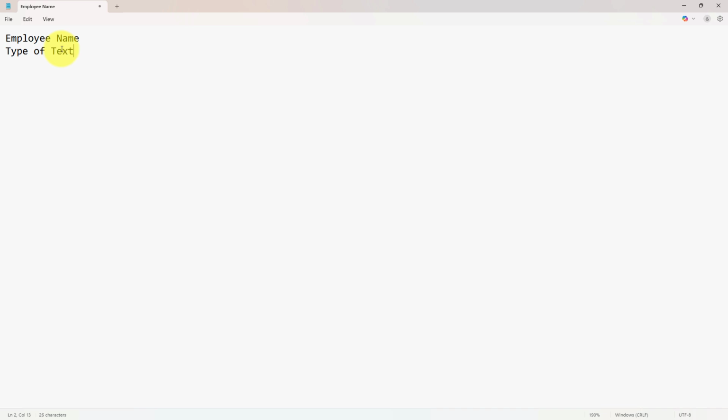If it had been in number format, then I would have entered type of number. Alright, so this is text, so I'm going to enter type of text. Now I'm going to move on to the next line and give a little description about what I want to extract. I'm going to give the description as: give me the name of the employee mentioned in the salary slip. Now after entering the employee name, we are going to move on further and enter the rest of the details which I want to extract from my salary slip.